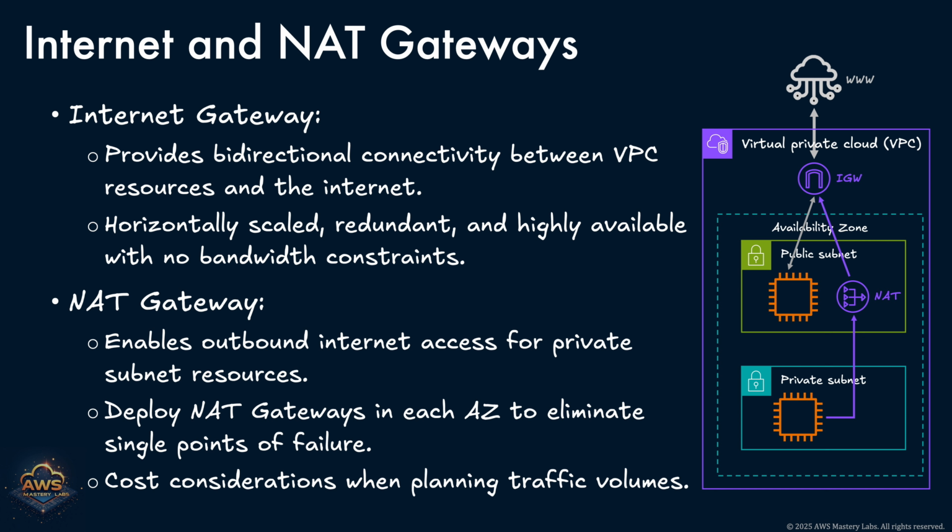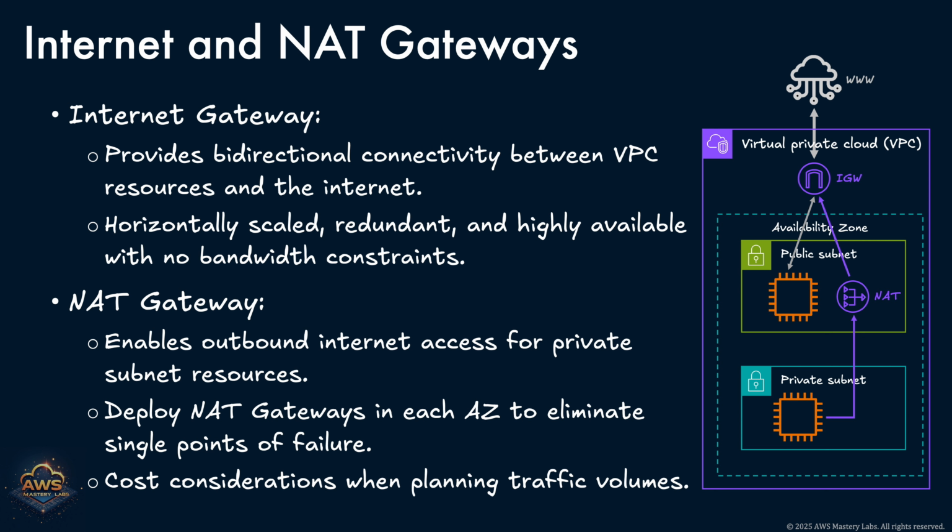For resources in private subnets where inbound internet traffic must be blocked, a different approach is required. NAT, or Network Address Translation, allows resources in private subnets to initiate outbound internet connections while preventing inbound access, an ideal solution for downloading updates or calling external APIs without exposing services publicly. The NAT Gateway is a fully managed service, offering a significant advantage over traditional NAT instances. There's no need to manage EC2-based infrastructure, monitor capacity, or patch the OS. It automatically scales to support throughput up to 45 GB/s, handling traffic spikes seamlessly.